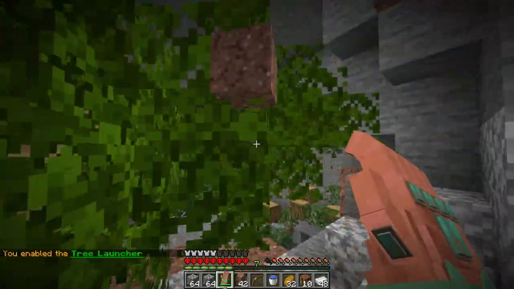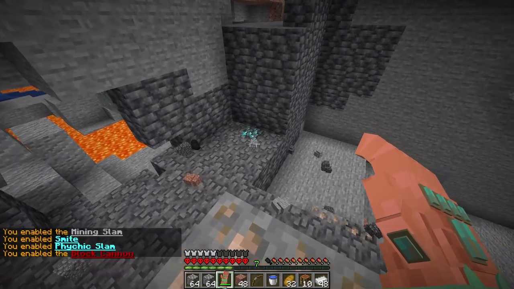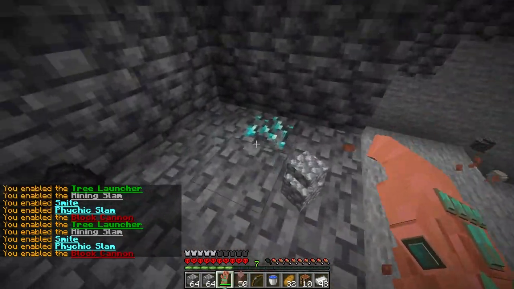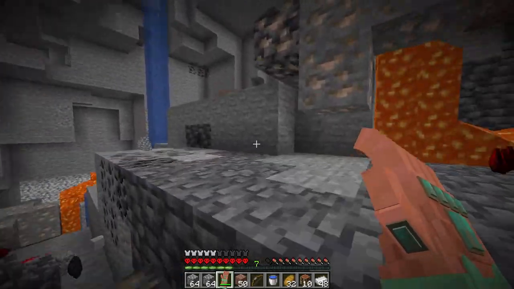All right, tree launcher's still pretty good. It's pretty good for finding caves too, so don't mind if I do. Oh, and diamonds. Okay, I don't think I found any diamonds at all, but I might as well. Also, the block cannon came out to be really nice. I mean, we're throwing literally copper blocks. All right, well, anyways, let's mine these diamonds real quick. That is gonna be two more diamonds. We have five diamonds in total.